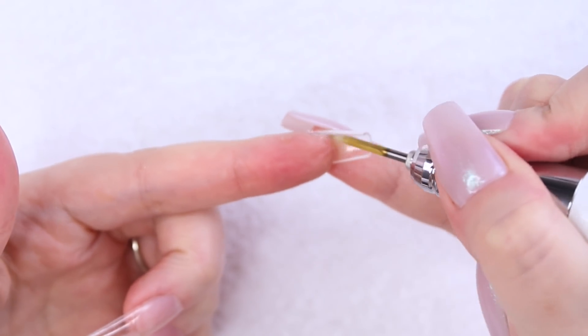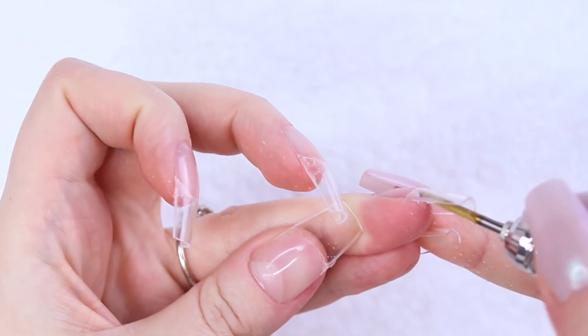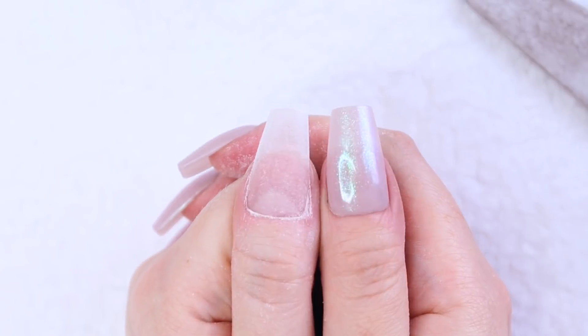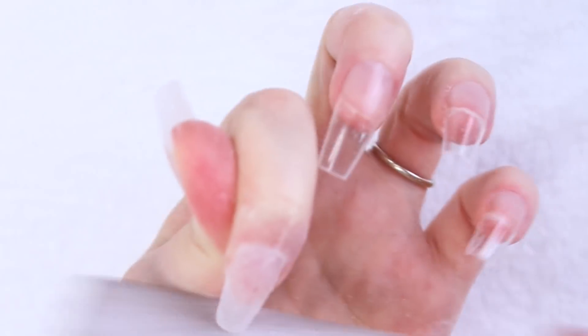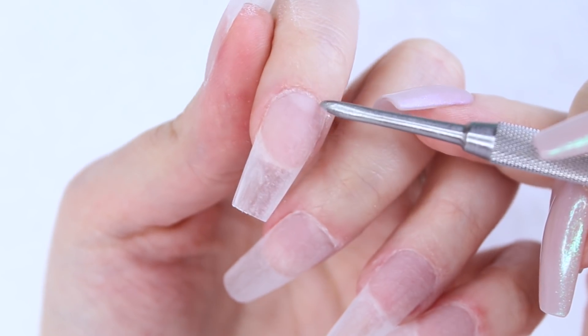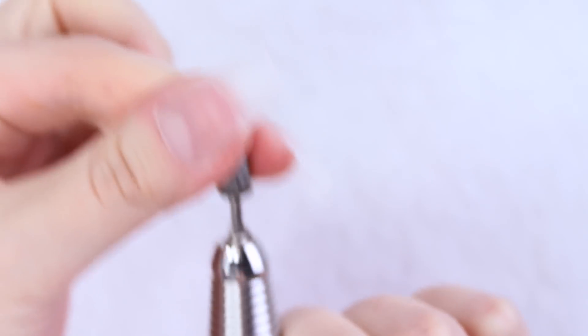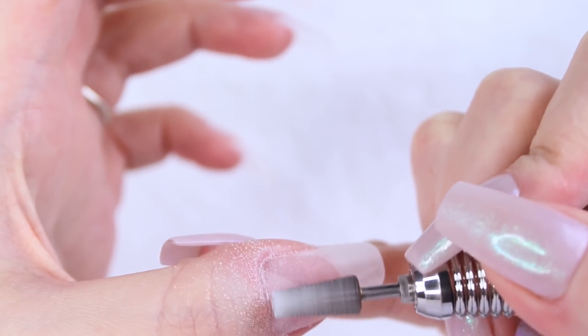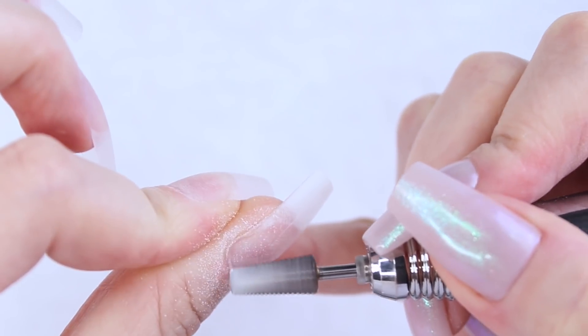While the tips don't really require much shaping, I am going to go in with a hand file and straighten out my tips and the sides of my nails, because I'm a perfectionist, and I'm also removing the shine from the surface of my nails. Once my nails are filed and shaped to perfection, it's time to give the cuticle area a bit more of a natural appearance. I did file down the cuticle area a little bit with my hand file, but I'm going to go over everything with my e-file to smooth out the cuticle area so that when my nails grow out, there isn't a harsh gap between my tips and my cuticles. This is an extra step that to me elevates the manicure.